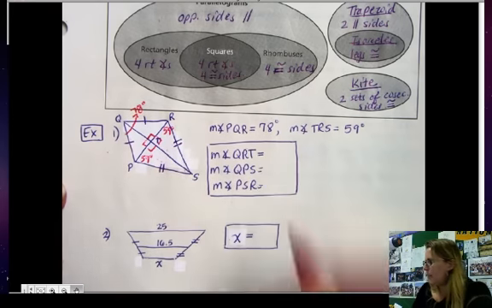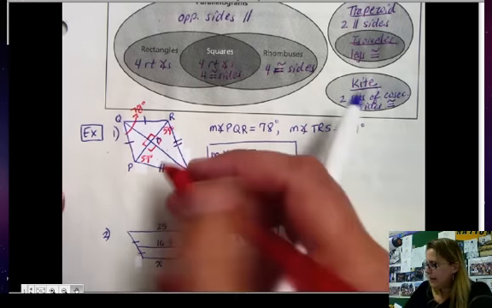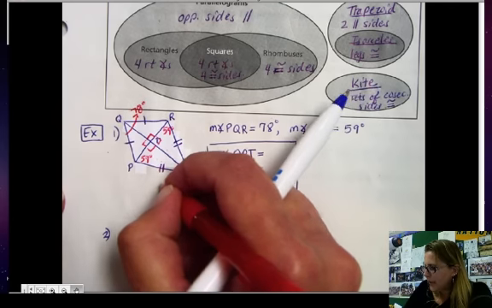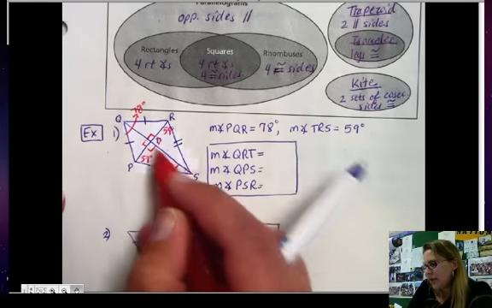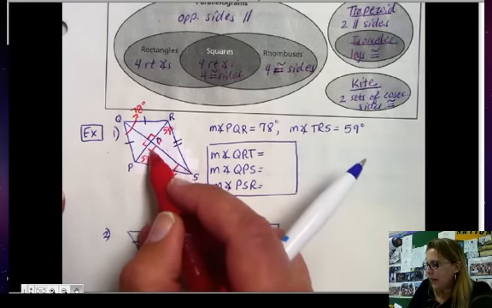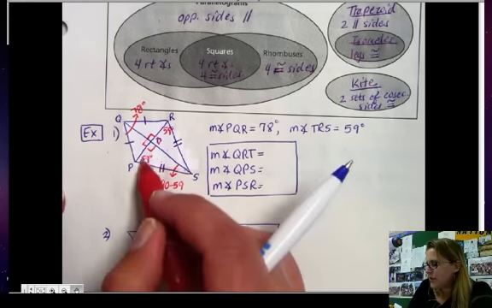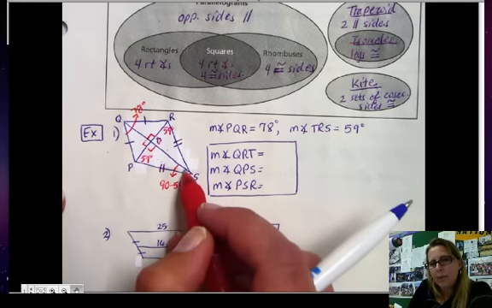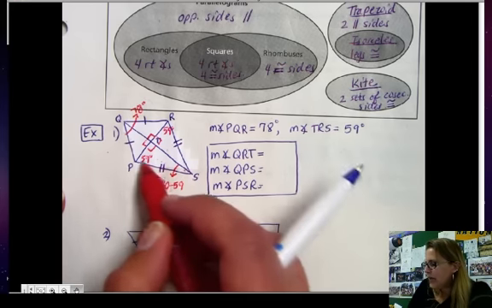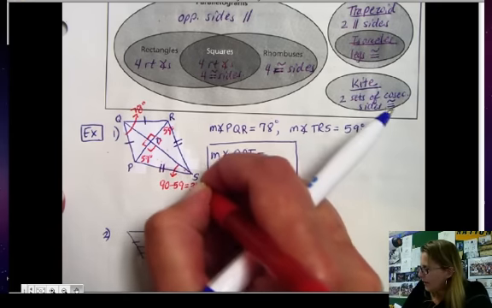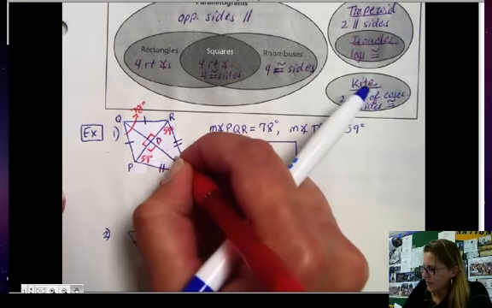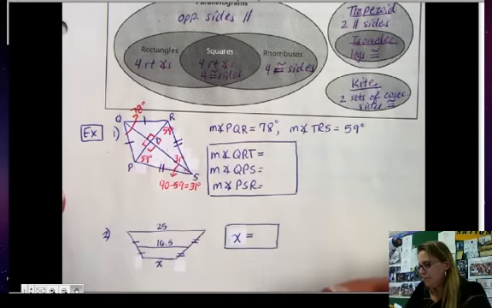And so what we can do is we can find this degree by going 90 minus 59, right? Because all the angles in a triangle add to 180. We took out 90, which means we have 90 left. So these 2 are complements of each other. So 90 minus 59 is 31. And so that means that this is also 31 degrees over here.